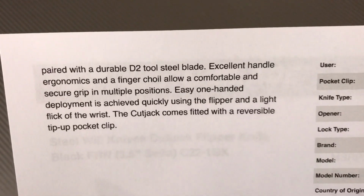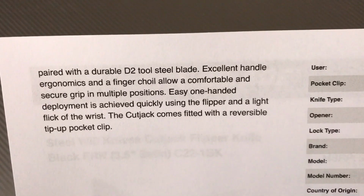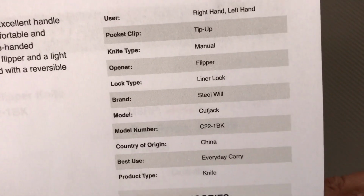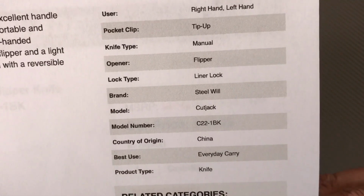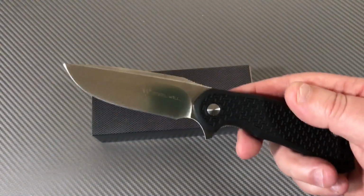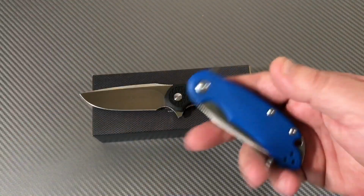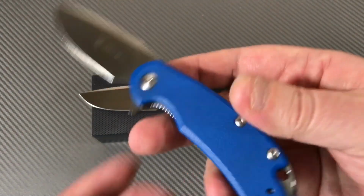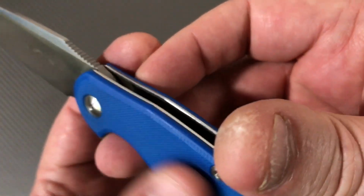Yeah, it is good ergonomics, what they're saying here. And of course, a reversible pocket clip, and it gives you their model number. And it's made in China. This one's made in China, right? And this one is the Cutjack with a blue handle, which is G10.